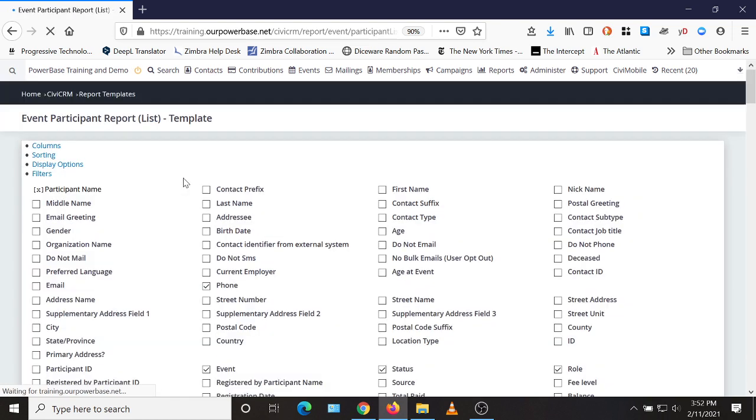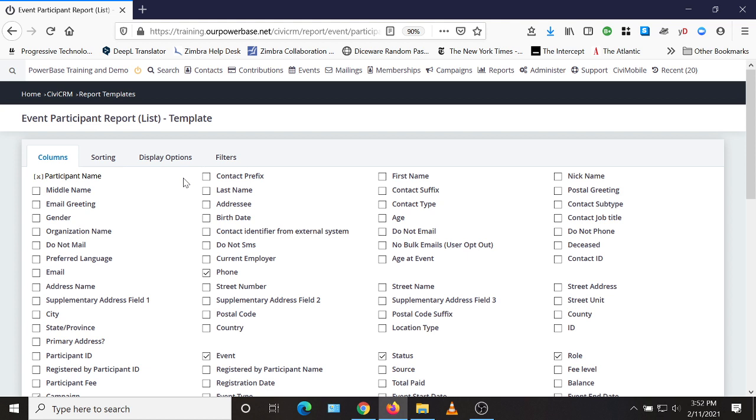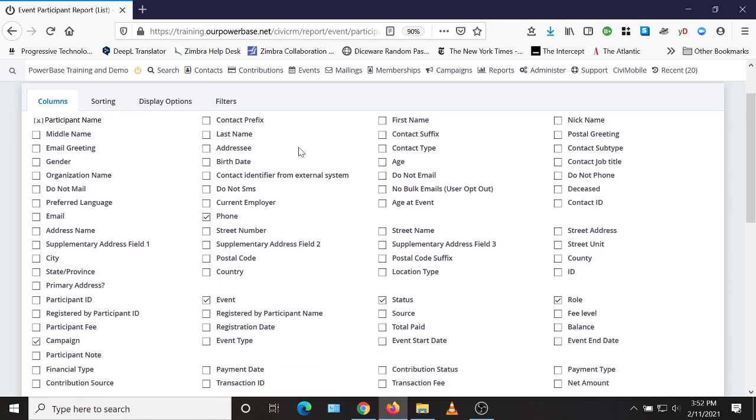Basically the reports are set up in similar ways. You have a columns tab and several other tabs. The columns tab is the information that you want to see displayed on the report. In this case, it's already going to show you the participant name because we're asking for a list. And it may have other things already checked off. For me, okay, fine. Maybe I want the phone number. Maybe I want to call them, have that ready. Maybe I want the email as well.